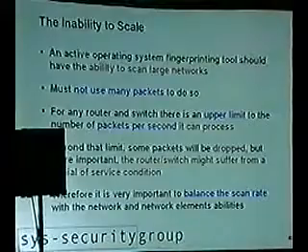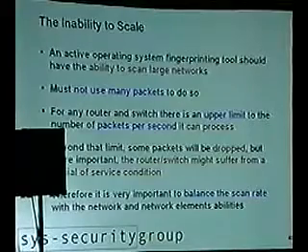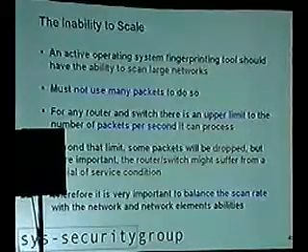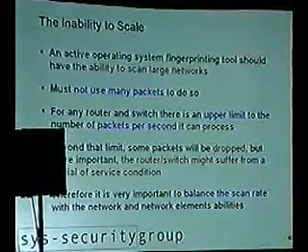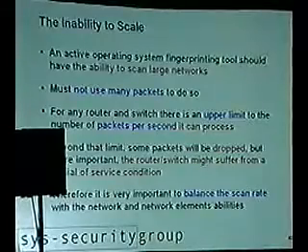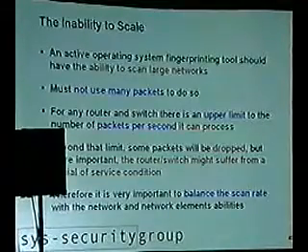On a large network, when you want to scan, for example, Class B networks, it is very important to understand what the limit of the network is. If you use too many packets per second or too many packets in a certain amount of time, not only can the networking devices on your network suffer from a denial of service condition, but also the target operating systems that you are scanning. So it's important for such an active operating system fingerprinting tool to have the ability to scan large networks and still not put those networks under a denial of service condition.